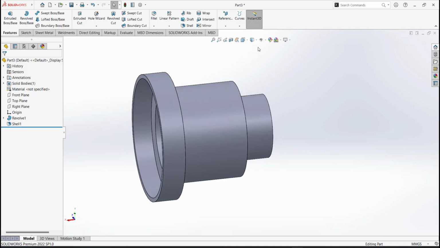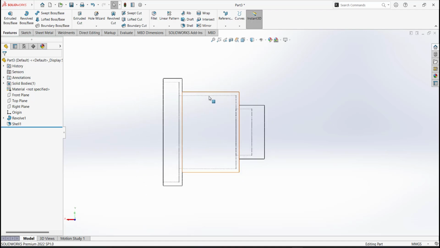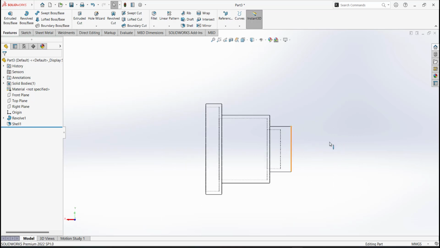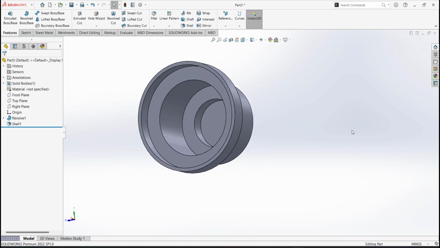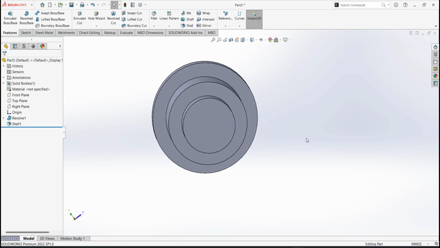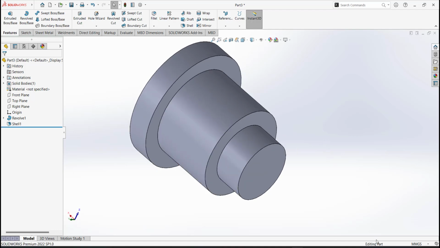For visualization, I'll make these lines as hidden visible lines. You can see all the constant size thickness 5 mm here, but at this side, this thickness is 20 mm. So here the thickness is changed by 20 and the other thicknesses are 5 mm. Again make it solid. So this was shell and revolve was revolve cut command. We'll end the session here. Thank you.